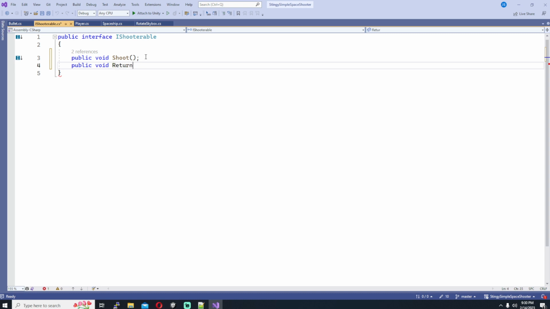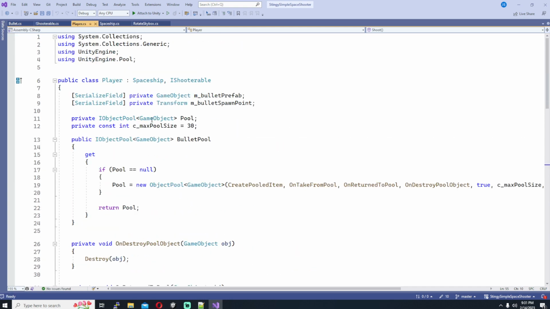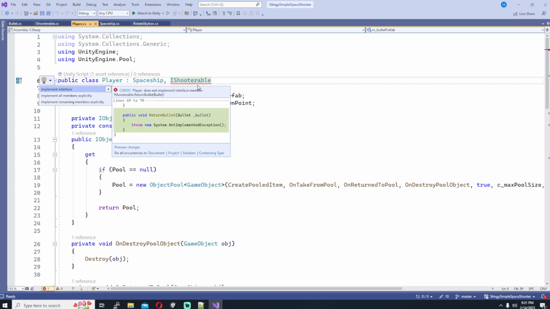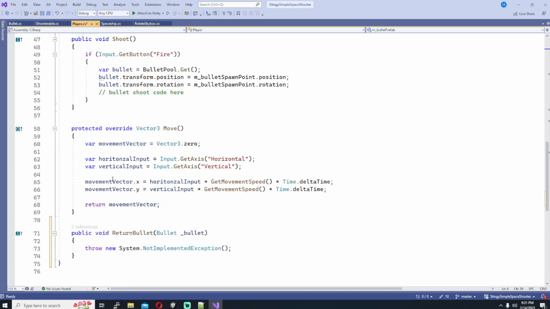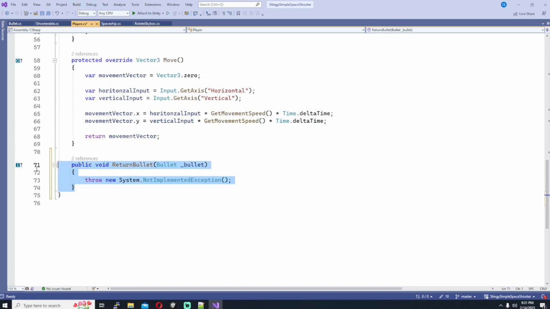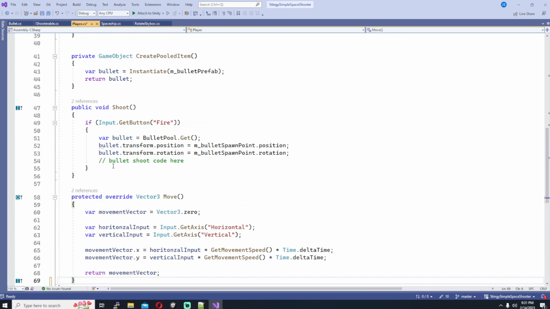which means we need to come back to our IShooterable and implement a new function here. Public void return bullet. Which means we need to bring this up so it sits with the shoot.